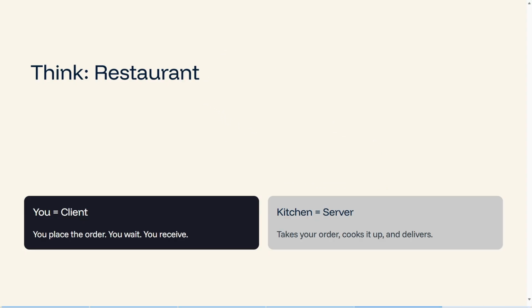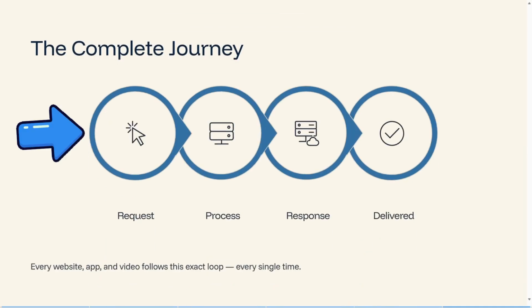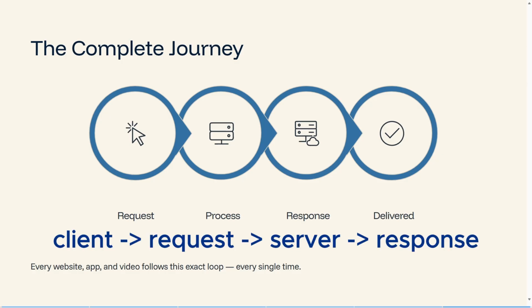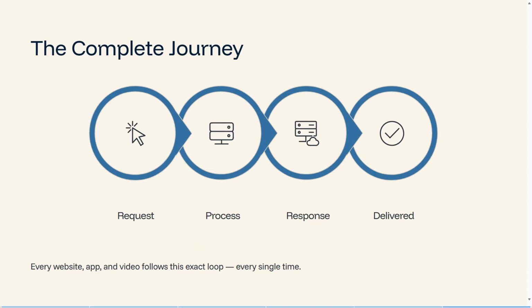Now let's put everything together. You open an application or website. Your device acts as the client. Remember this. It sends a request and that request travels through the internet and reaches a specific server. The server, which is on the other end, processes the request and sends a response back to the client. Your client receives the response and shows you the result. So remember this simple pattern: client, request, server, response, and then again client. And we have just solved one important mystery.